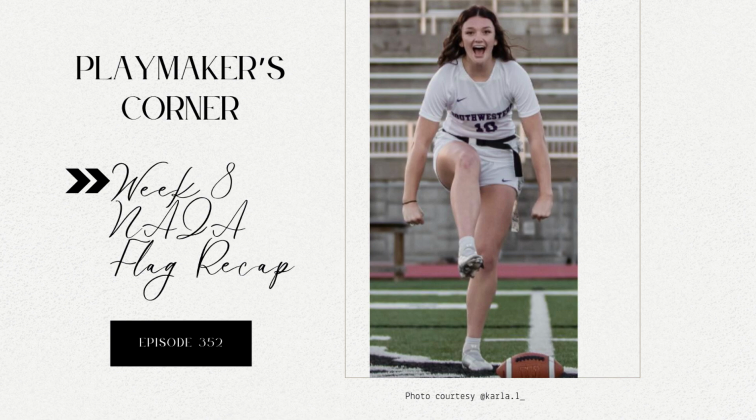And on 2nd down, Graves gets snapped, scrambles left for a solid gain, and a 1st down past midfield. The clock temporarily stops. Now it's 1st and 9 here on a solid gain, but it looks like Graves is a little shaken up here, and so I believe Life is forced to use a timeout, where they talk about it, and then she comes back out onto the field looking to be seemingly okay for now. And so here we go, 1st and 9 past midfield.